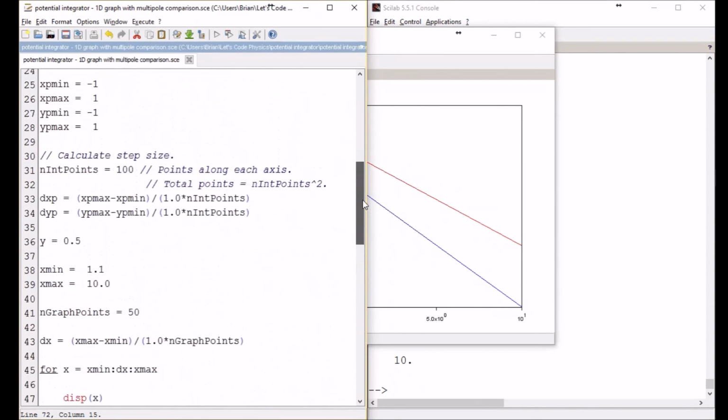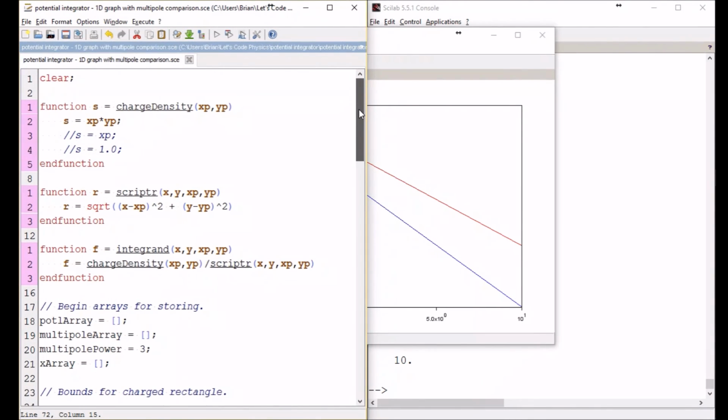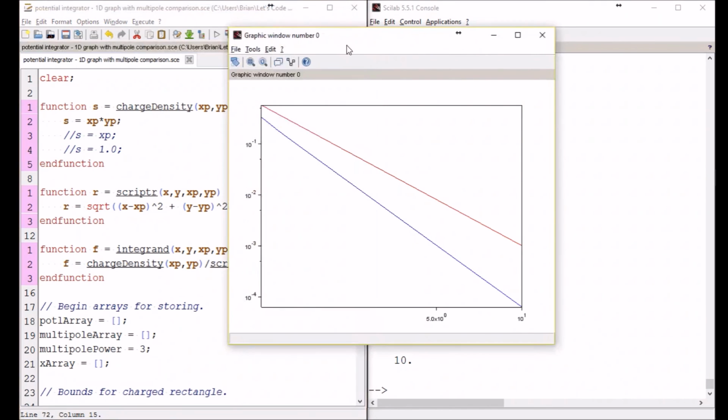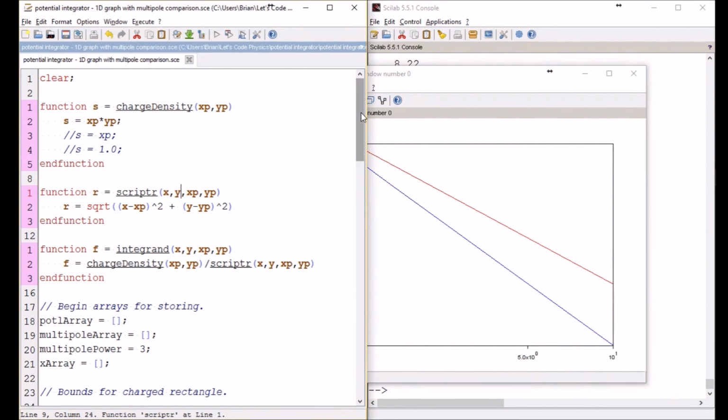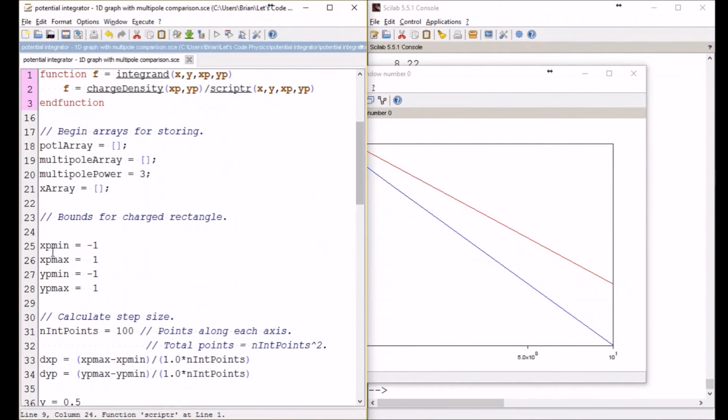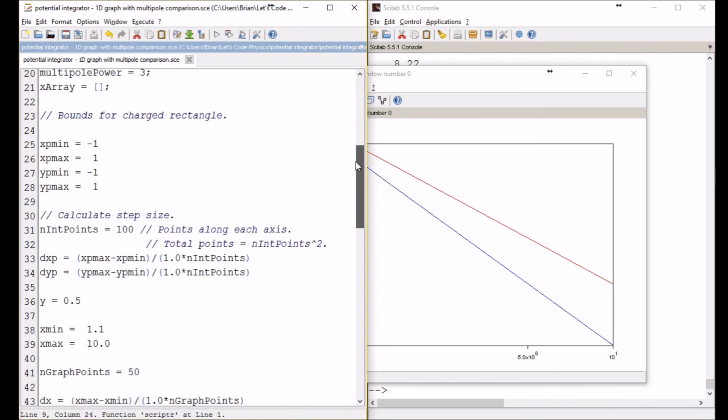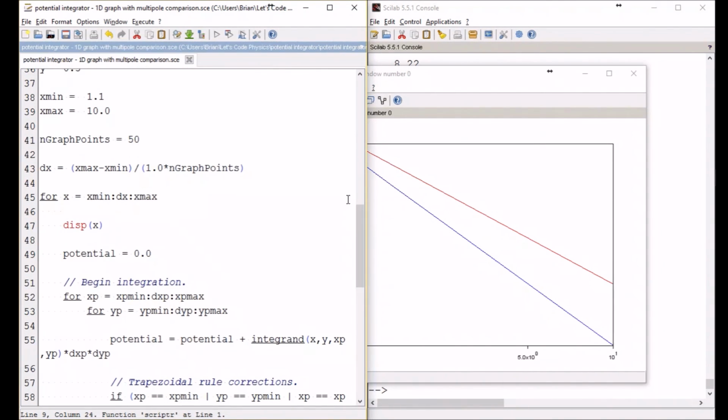Okay, so this gives me confidence that our code is working because we're matching up with the multipole expansion so well. If you're taking an E&M class, hopefully this gives you an idea of why the multipole expansion in chapter 3 in Griffiths is so important. This also gives us an idea that we need to be considering x and y together, and so that further motivates me to next time construct another loop that loops over the y value so that we can get a three-dimensional graph of our potential versus both x and y.